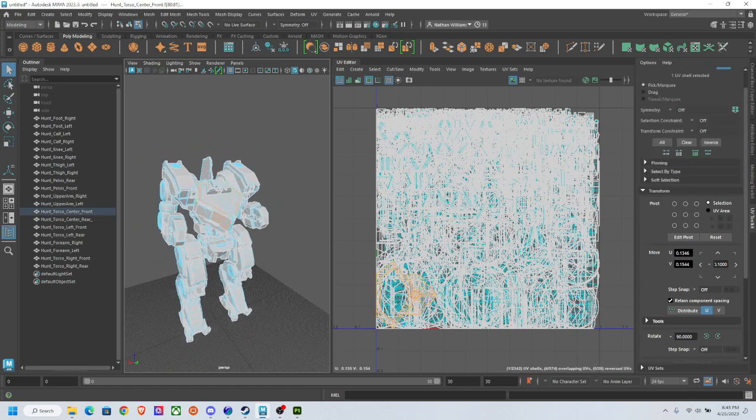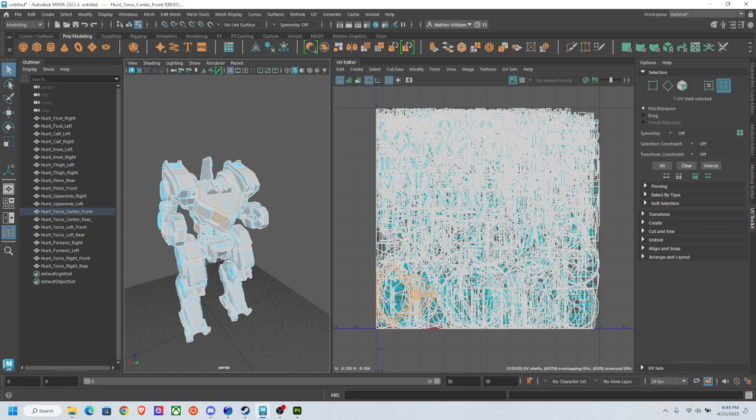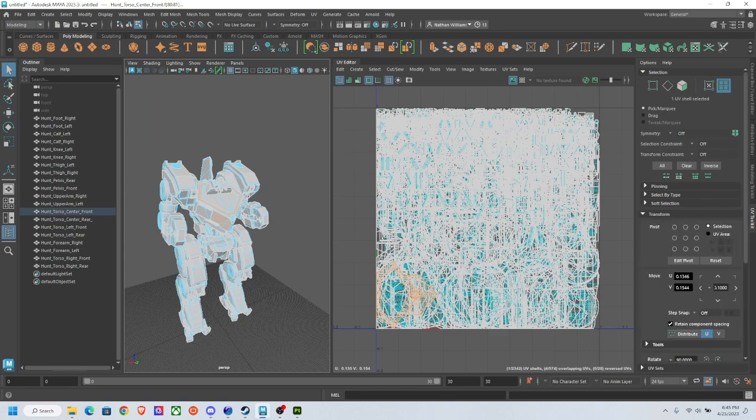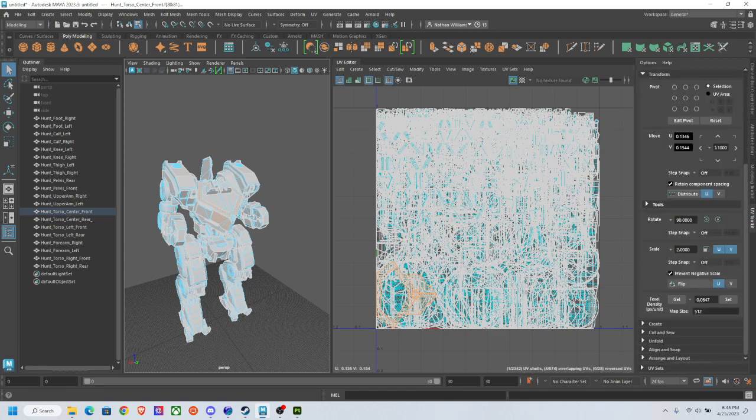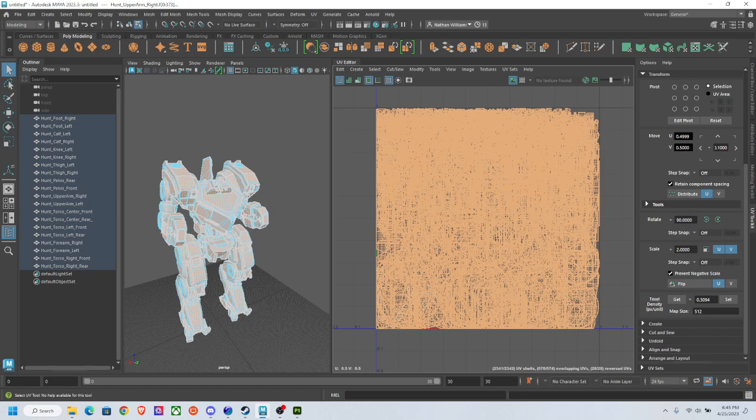The settings you're going to be looking for that are going to be important is in your UV tool set, you've got transform, and you're going to be looking for texel density. This is going to basically make sure that your pixels and your texture density is kind of even across the board. You've got your main face or whatever selected. You're going to hit get. It's going to grab the texel density of that. You're going to hold shift, drag over to select everything else. It's going to deselect what you had originally selected, select everything else, and you're going to hit set.